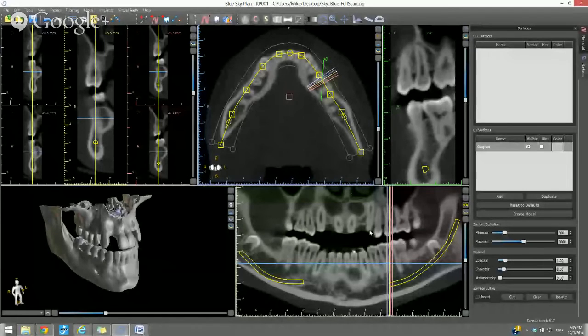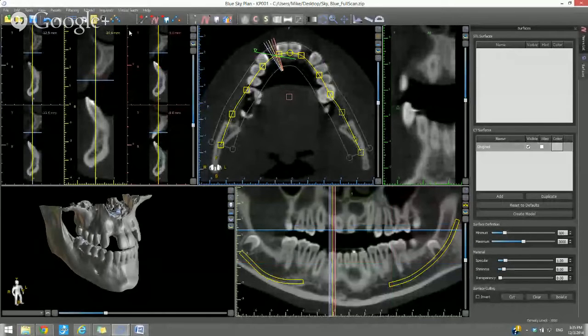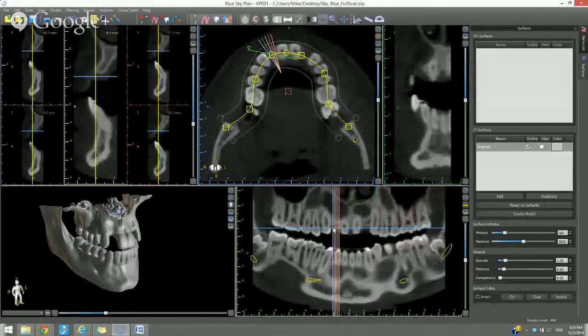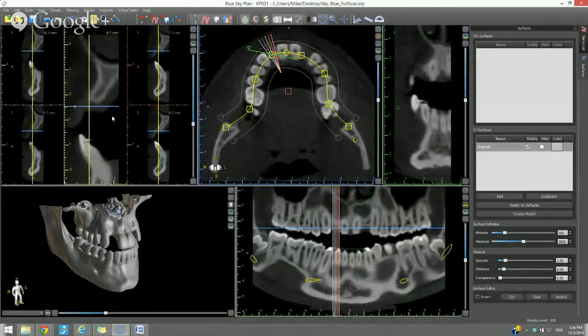Placing an implant is pretty straightforward. First, you might want to identify where you're going to be placing the implants. You could set that up in any of the views. The implant could be dropped into any of the views. Many dentists like dropping into the cross sections view, at least initially. And once you drop it, you'll be able to go ahead and manipulate it and update it as well.